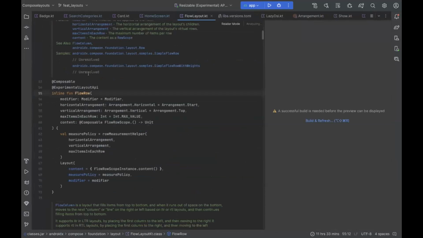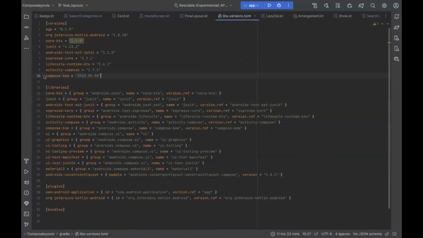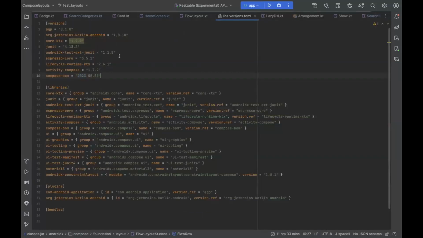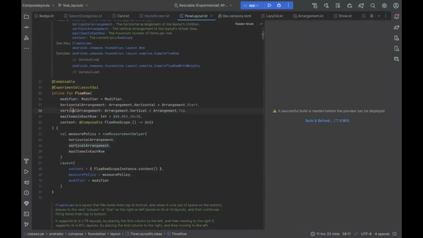So in the Compose UI version that comes with this Compose BOM version, you can see the flow row has a horizontal arrangement and a vertical arrangement. But if you use a lower version of this Compose BOM, the flow row will not have a vertical arrangement.